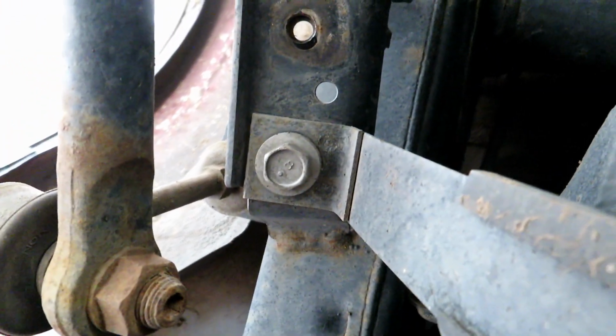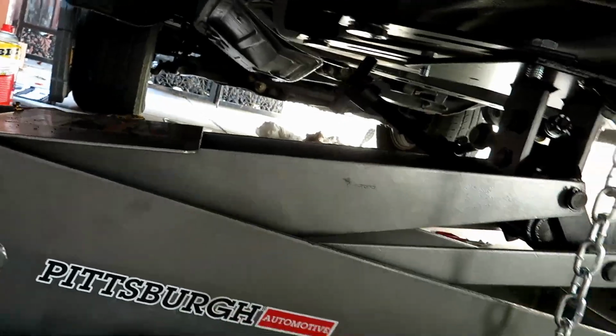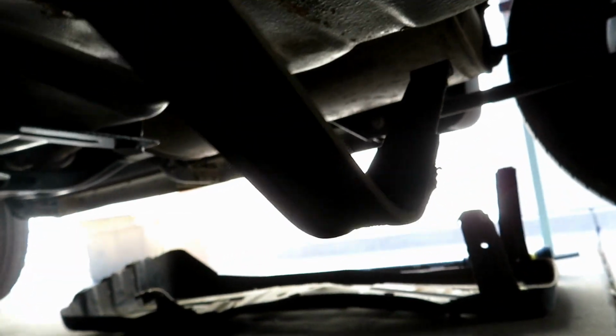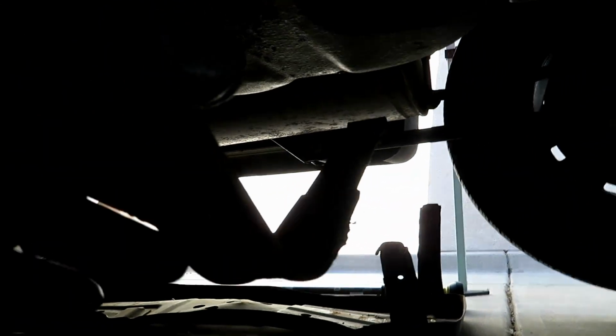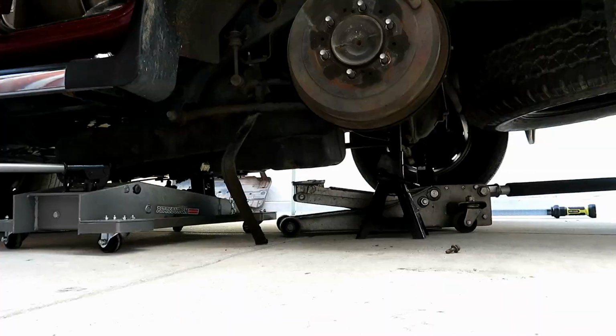remove the bolt strap. Okay, so I have this transmission jack. You could probably get away with the normal jack with a big 2x4 or two 2x4s across the length of the gas tank, but I've got the transmission jack, so that's what I'm using. I removed that little security pin and then lifted up the gas tank just a little bit and slid this out. And I removed the 12mm bolt that holds the forward end of the gas tank. So now I'm going to go ahead and lower the whole gas tank assembly.